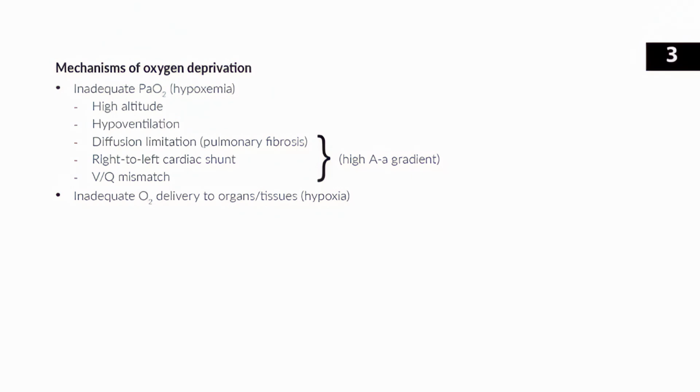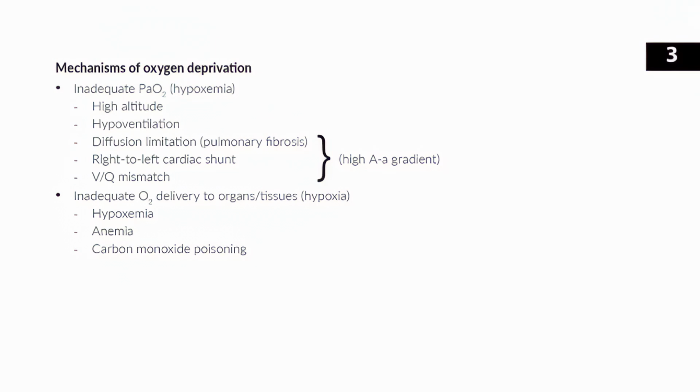So obviously, if you have hypoxemia or decreased oxygen in the blood from any of those things we just listed, like pulmonary fibrosis or a right to left shunt, then you're not going to be delivering much oxygen to the tissue. So hypoxemia ultimately results in tissue hypoxia. Now anemia kind of does the same thing, not because it affects the oxygen dissolved in the blood, but anemia affects the amount of hemoglobin that's available to carry oxygen. We've been over that. We've also talked about carbon monoxide poisoning and carboxyhemoglobin.